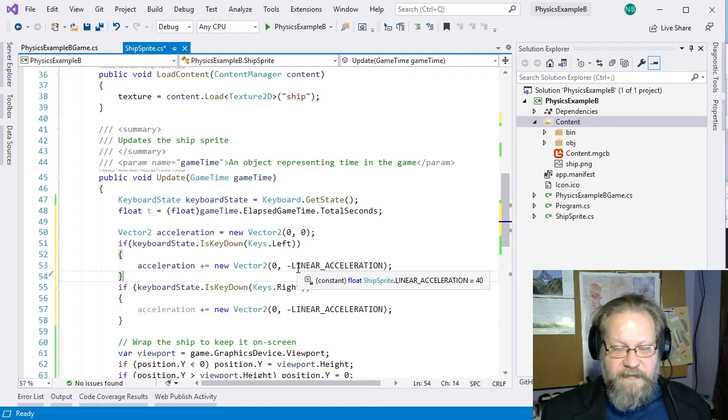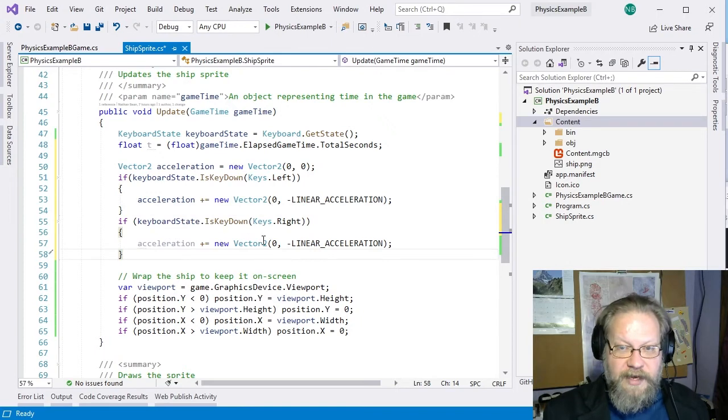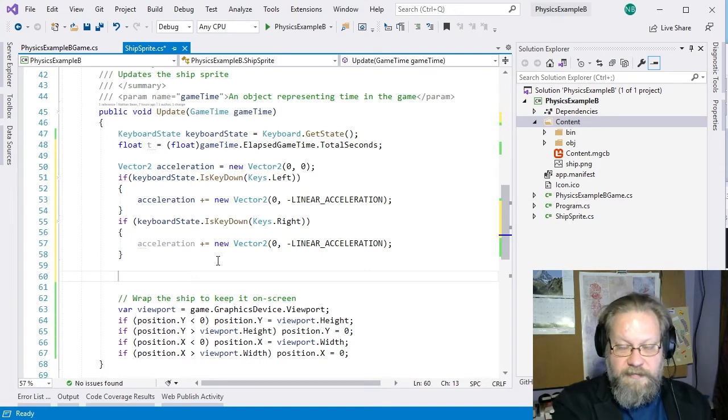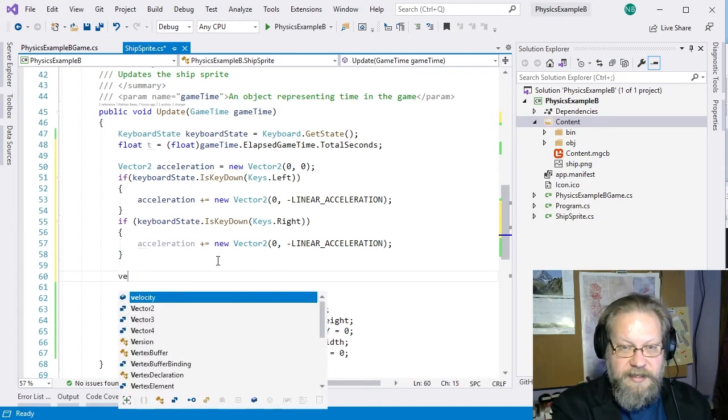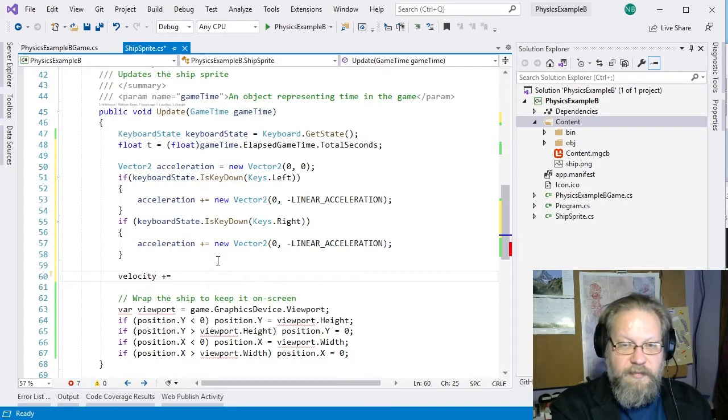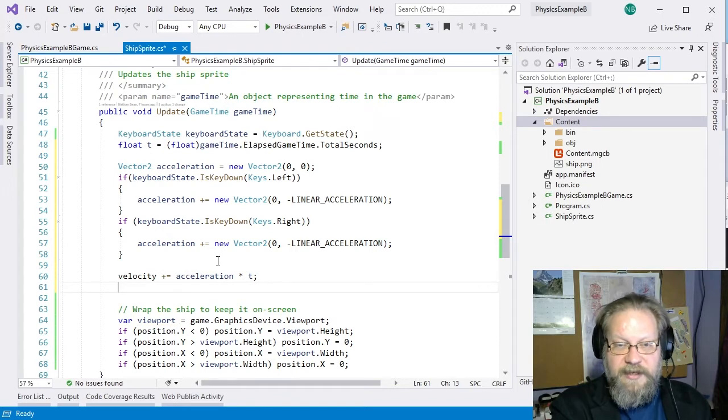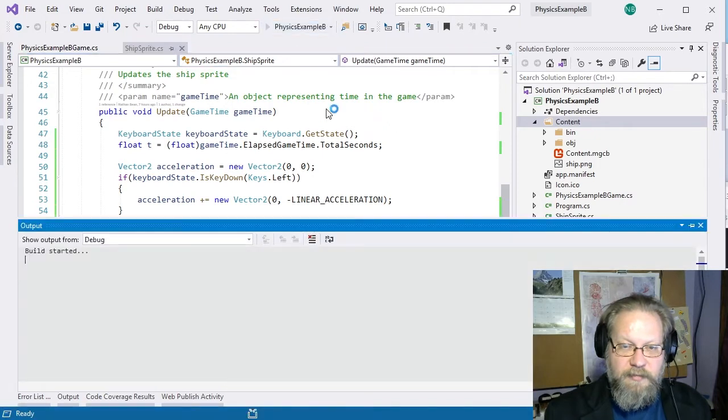Now that also means that if they're both firing at once, we're generating twice the amount of acceleration, and that's exactly what we want. So here we're basically saying if we're accelerating, we're increasing that value by this amount in that direction. And then we have to do our linear dynamics calculations, so our velocity is going to be plus equals that acceleration times the amount of time that that acceleration has been applied. And then our position is also going to change by our current velocity, scaled by the amount of time that that velocity has been applied. So that's going to get our ship moving forward.